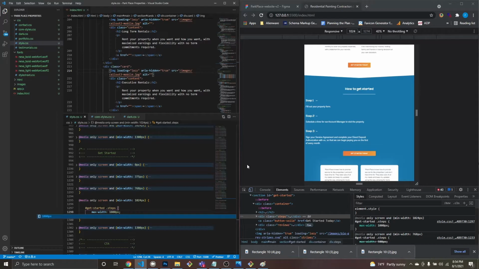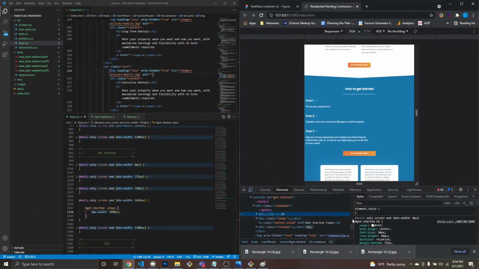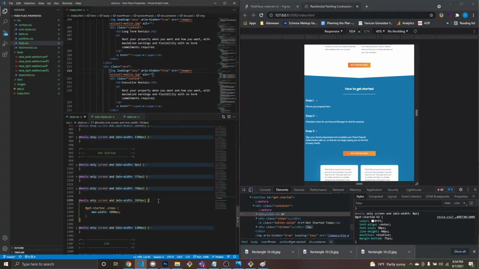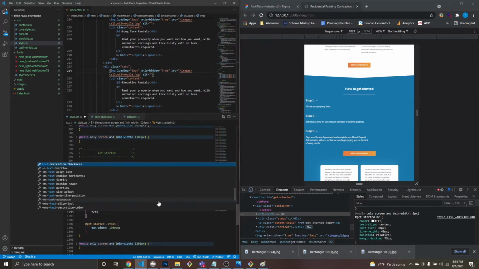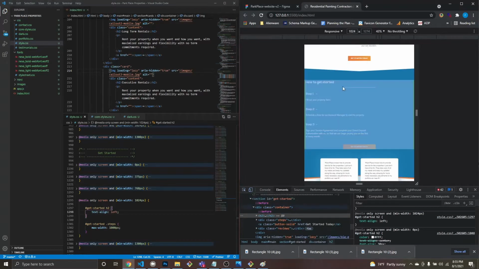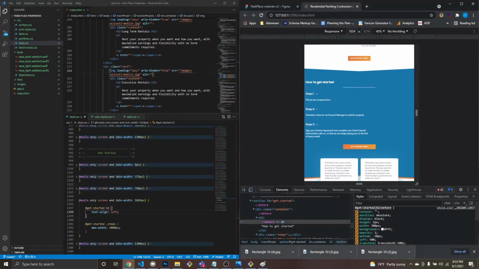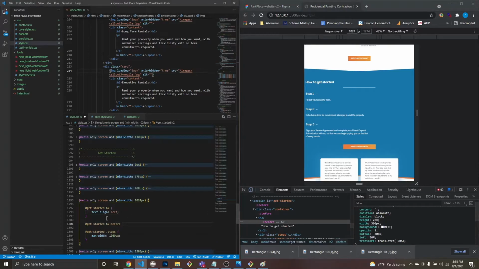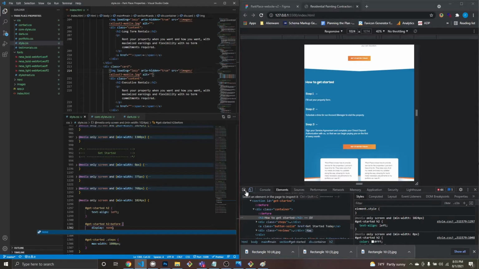Okay. And this guy, get started H2. Text align left. That's coming. And then this is actually gone. So take this and that display none. Okay, got rid of that.